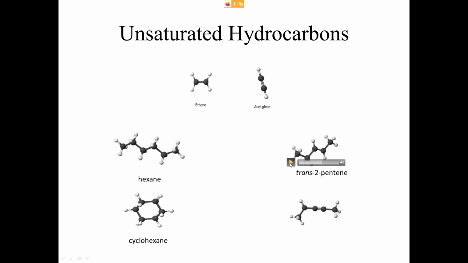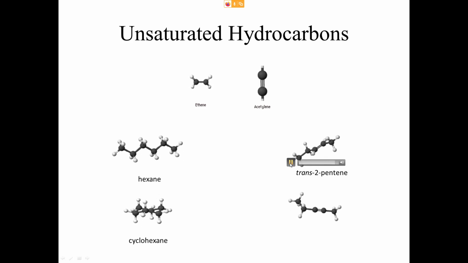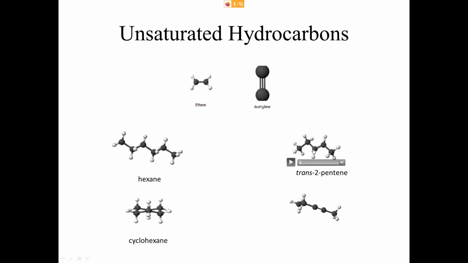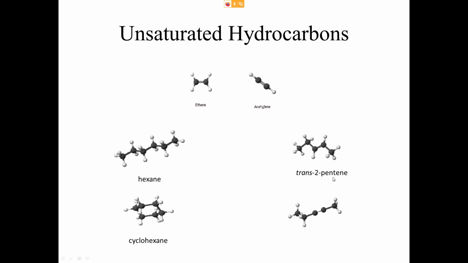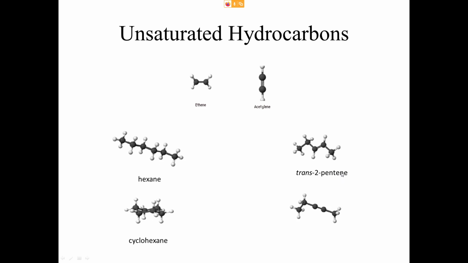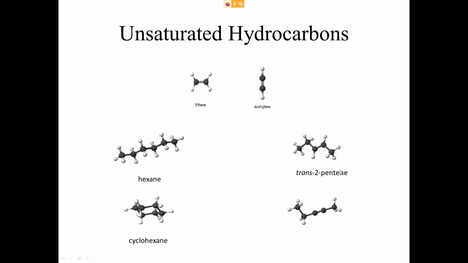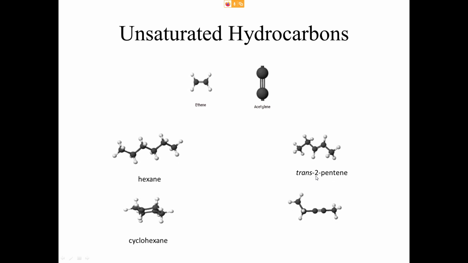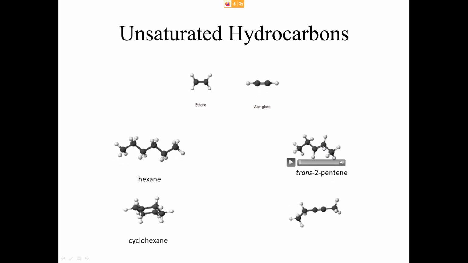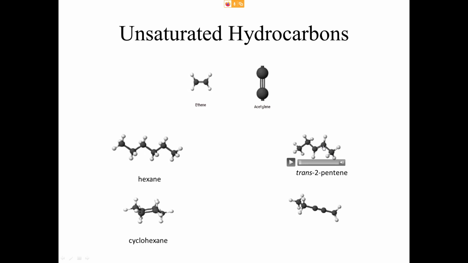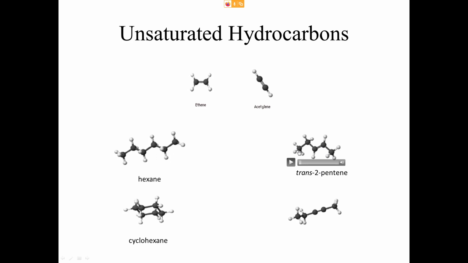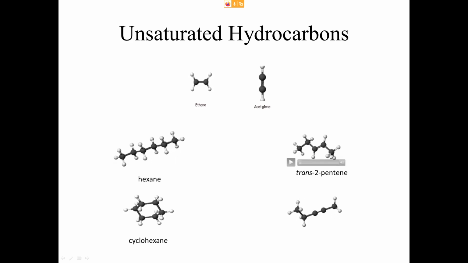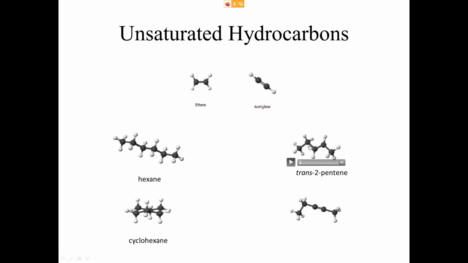Right, so here, it's kind of hard to see the double bond. There you go. So here's your double bond in the middle. So there's 1, 2, 3, 4, 5 carbons. There's pentane. I changed the ending to pentene because there is a double bond. Right? Remember, we changed the A to an E. And why is it on number 2? Because if I count from this end, I get 1, 2, which I'll talk about in just a second. But if I started on this end, the double bond would get 1, 2, 3. I go for the smaller number, so I give it to 2. This is 1, 2, 3, 4, 5.